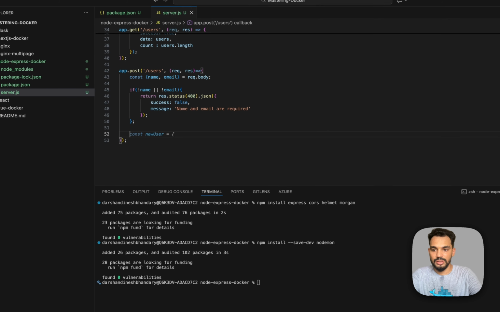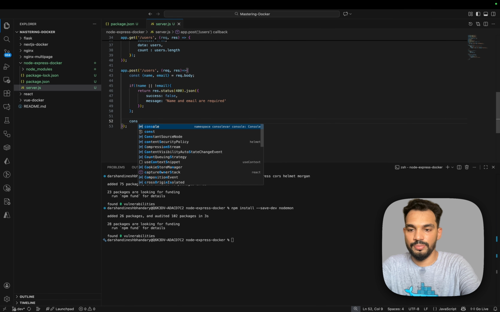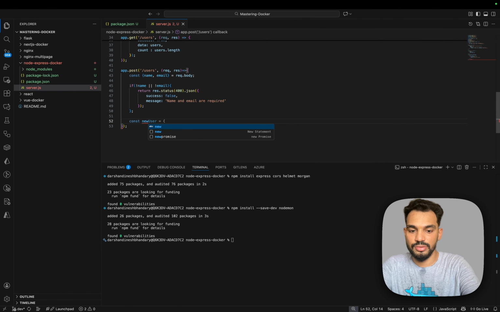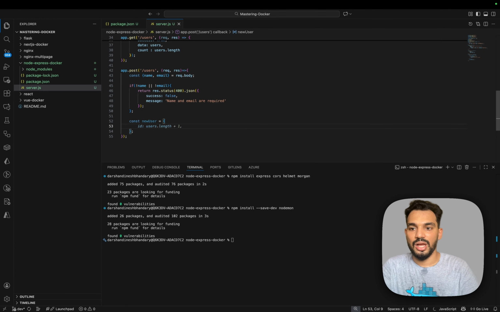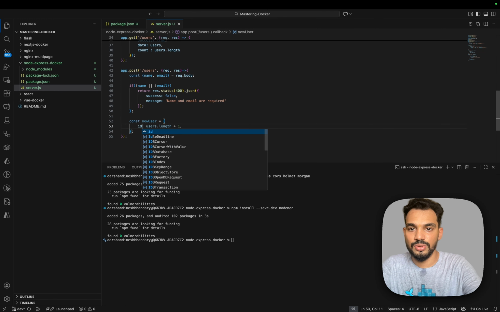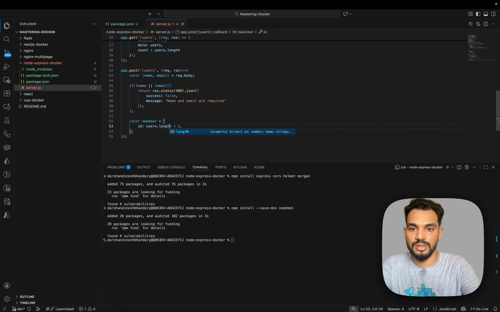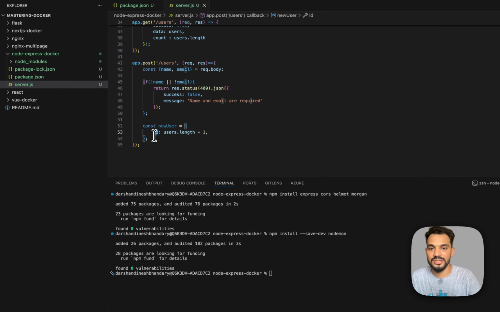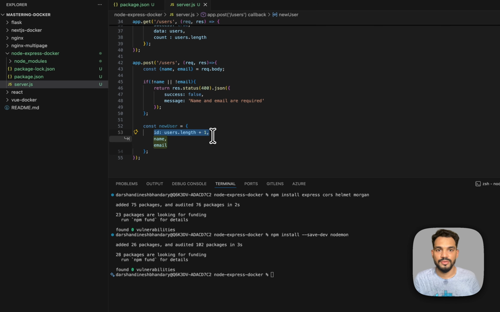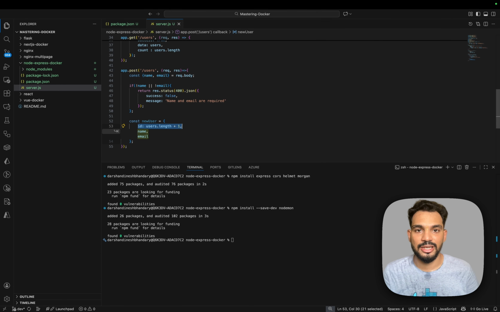Then I'll define an object that is const new user, and inside that I will assign the value. So for ID, it's users.length plus 1. So what does this do is this will first find the length of users what we are having, and then it will increment by 1.